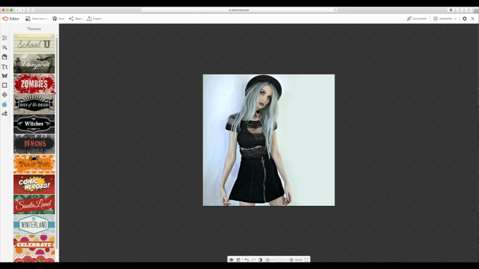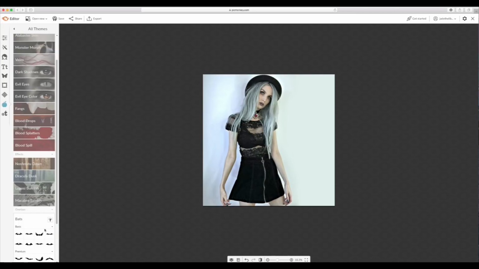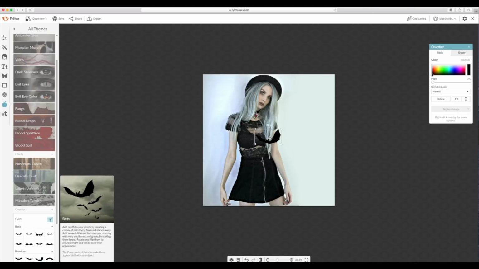I love the themes. If you want to add some things, let's say you want to make this some witchy spooky vibe and you want to make it pop, so you add some bats. You could totally do that. Why not, right? It would just make it pop and make it interesting on Poshmark if you wanted to do it that way.